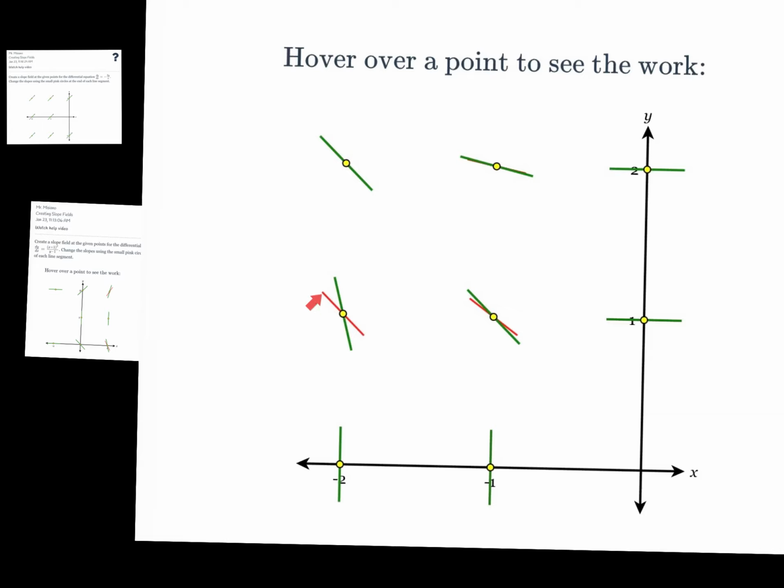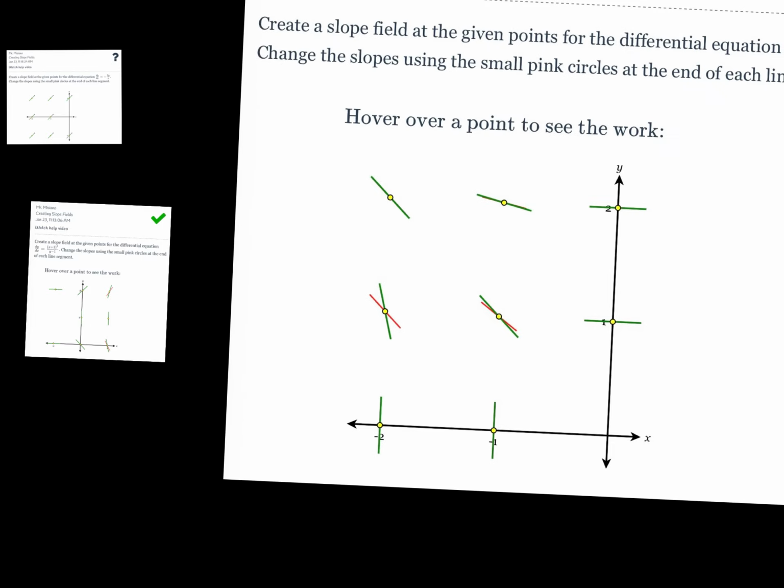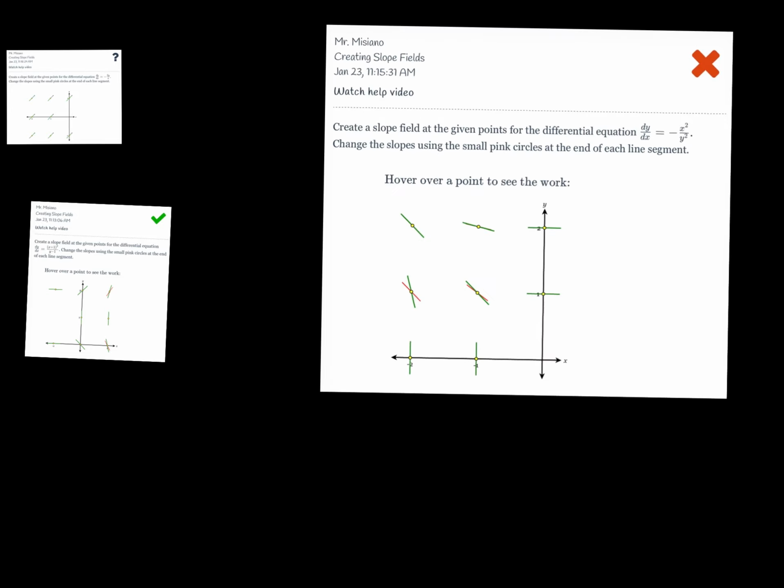But this one's a little bit further off. It should have been a little bit more like this, and I had it a little too steep, and I bet it was relative to something else that I had there. And anyway, be careful. If it doesn't accept it the first time, adjust what you think might be off, and submit it again. But I think you'll get the idea after a few of these.